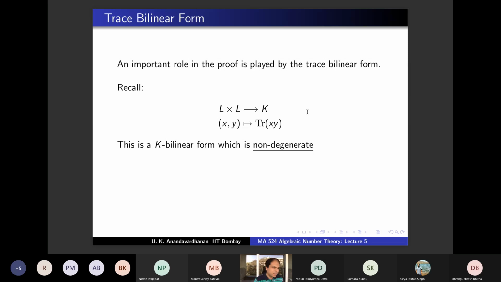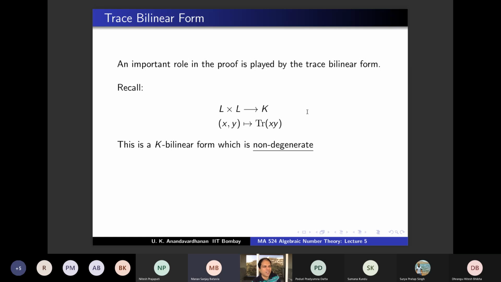So the definition of trace is the sum of all Galois conjugates. So take back some extra things that I must have said at the time of the coefficients of the minimal polynomial. Those things are true only under nice conditions. Otherwise, the general definition of trace is the sum of all Galois conjugates. If you take 1 as an element of L and L over K is a finite extension, suppose the degree is n, then it has n Galois conjugates, right? So you have to take the sum of all that. That is the definition of trace.